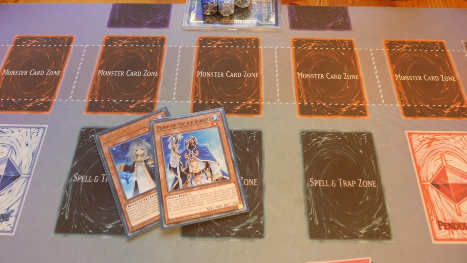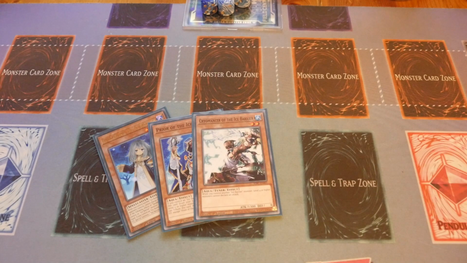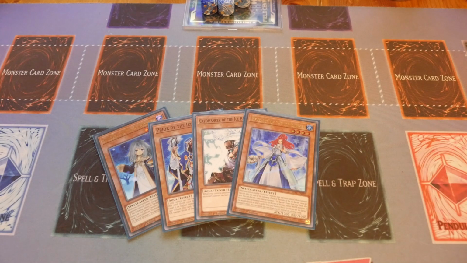Prior is of course a free summon that is an Aqua, so it helps you with your Toad plays. Your Chiromancer is a level 2 tuner Aqua again, so it helps you with your Toad plays, but it also helps with Halley Firebrax plays and Synchro plays. And then you've got Revealer, who is of course your main starter for Ice Barriers themselves.